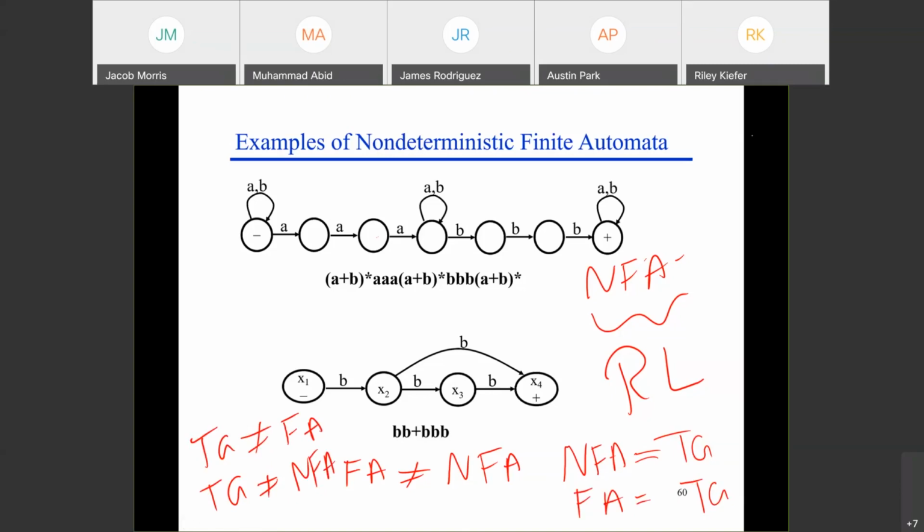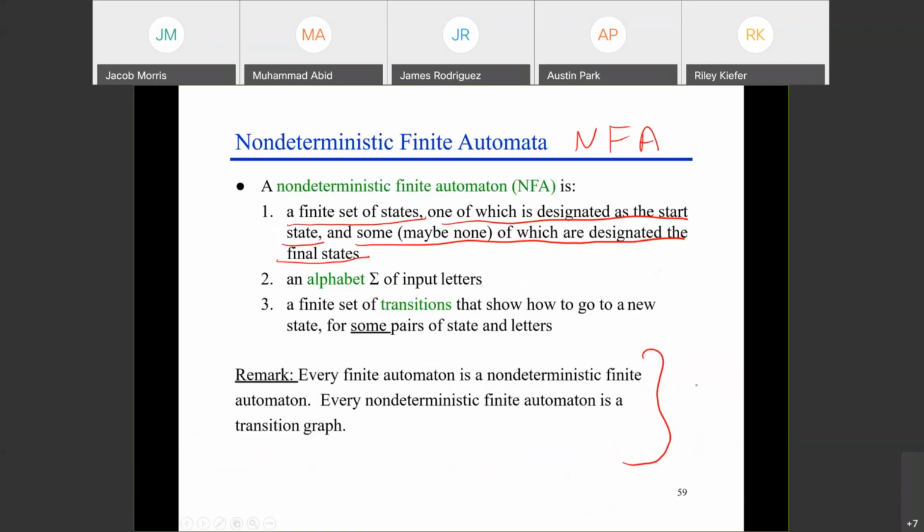So now we go back one line, which I said I will come back to. Look at this one. Every FA is NFA, whereas every NFA is TG. But every NFA is not FA. Exactly, every TG is not FA. The same way every NFA is not FA, because TG is a relaxed version of FA. Exactly, NFA is a relaxed version of FA. So it follows something, it does not follow something.